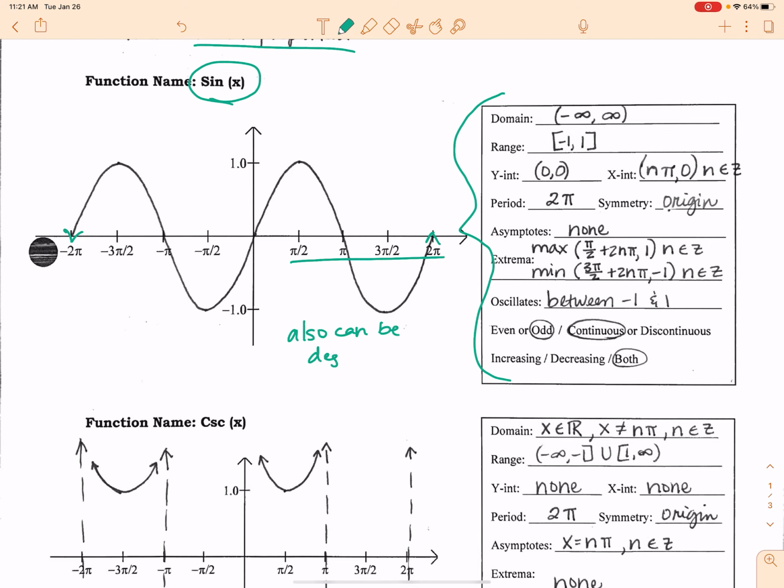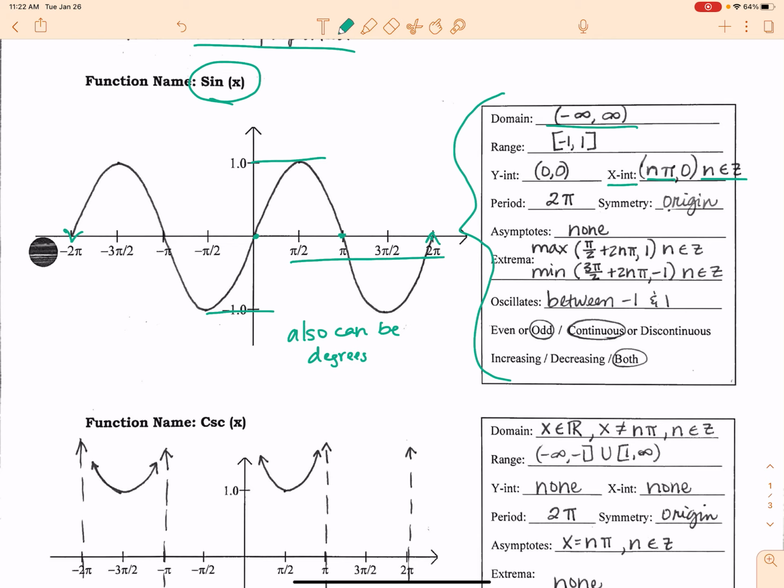So the parent functions, all of these will be written in terms of radians. So when we look at our properties, you'll understand what that means. So as you'll notice here, all of the x values are covered. So we've got all real numbers. The range, we just go back and forth between -1 and 1. We cross the y axis at 0, 0, and then of course our x-intercepts are going to occur at intervals based on a whole value of pi, where that whole value is an integer.